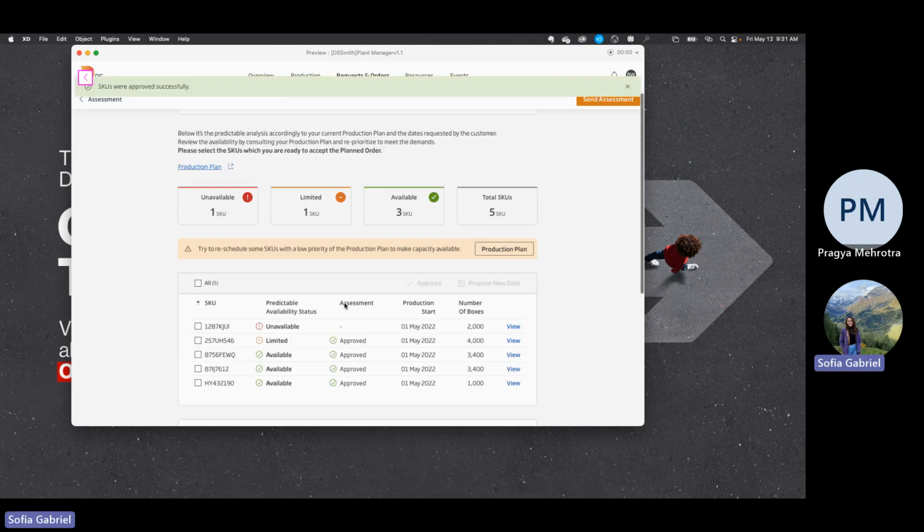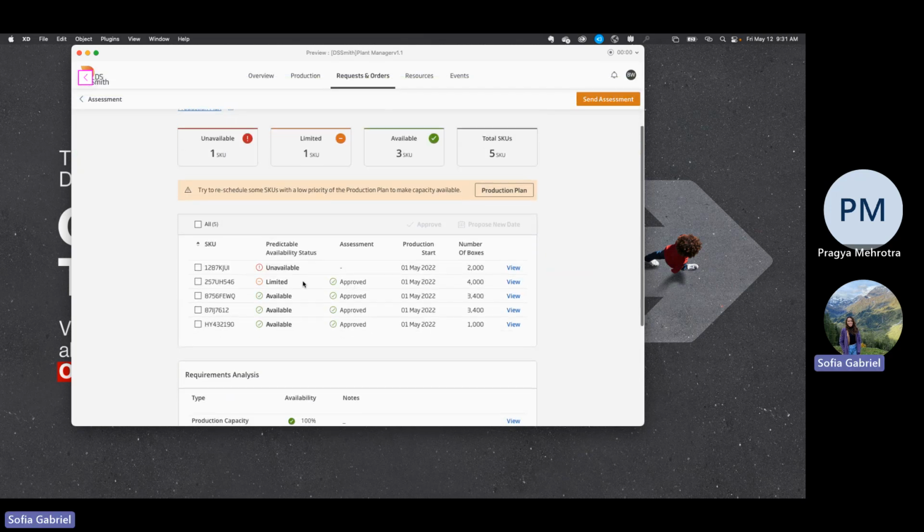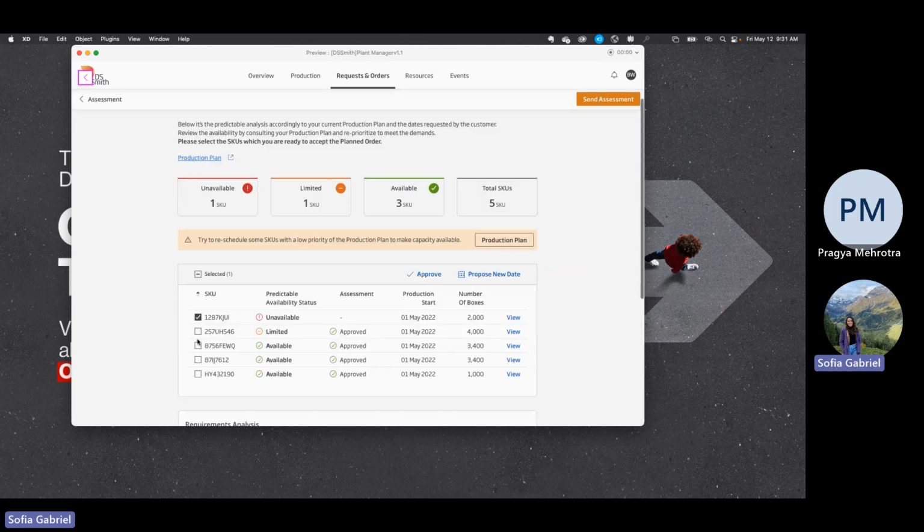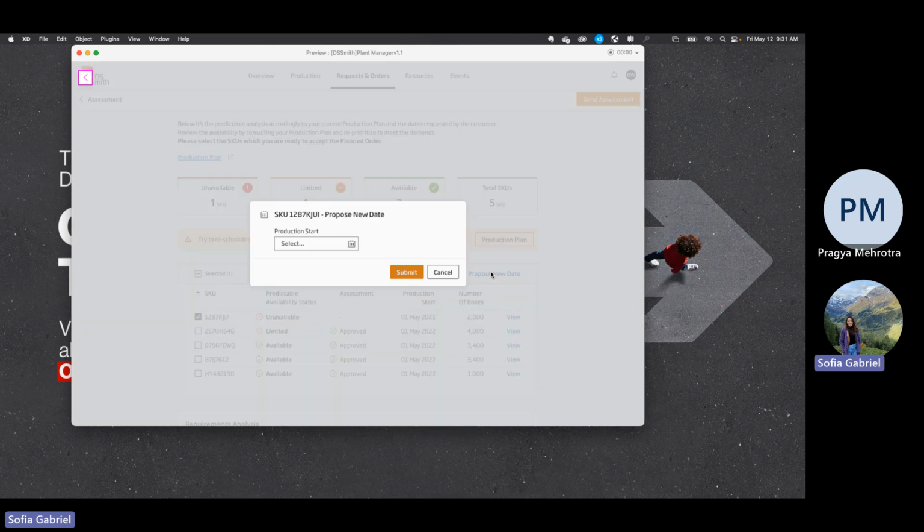So SKUs were successfully approved, and here we can see that these ones have the assessment as approved. And then for the one that he doesn't have availability, he will propose a new date. So here he will have this dialog to propose a new date for that specific SKU.